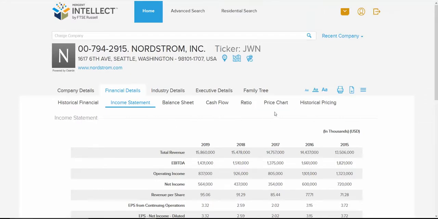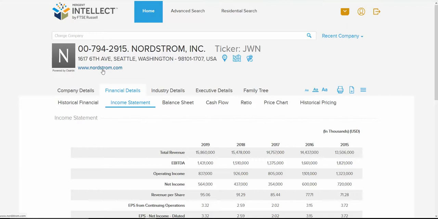You'll also need additional information about your company that I think you will not find in Mergent Intellect, particularly when you're looking at the company's mission statement, possibly looking at their organizational structure, also looking at their practices around diversity, social responsibility, sustainability. So for most of that information, you will not find it on Mergent Intellect. So the best place to start, at least, is to go directly to their website.